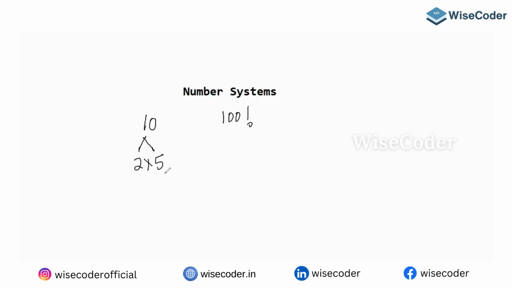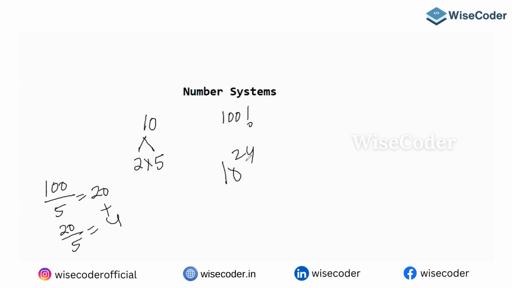Yes. See, I am telling you, 2's are definitely more than 5's. Yes or no? So if you figure out how many 5's there will be, that's going to be the answer. So you have to divide by 5. How many times? 20 times. 20 again divided by 5, 4 times. So the highest power of 10 must be 24.